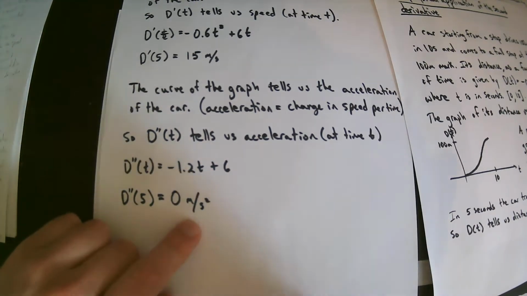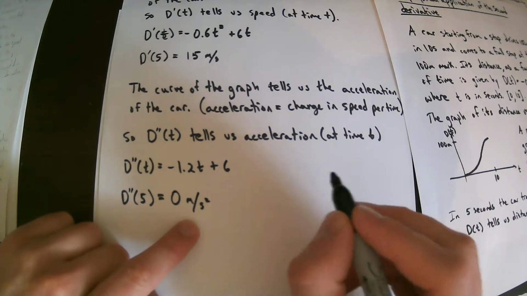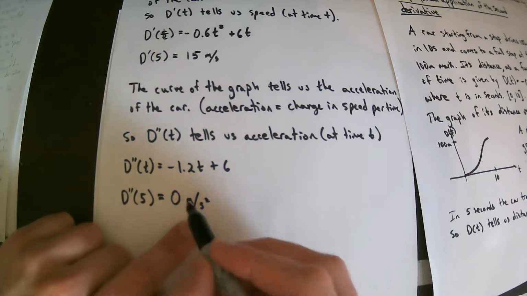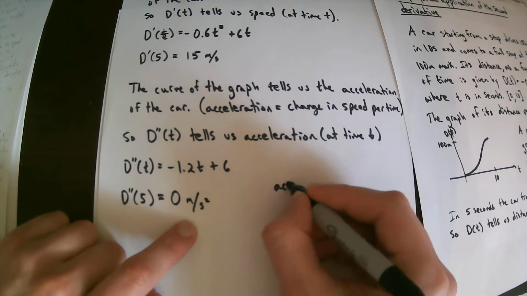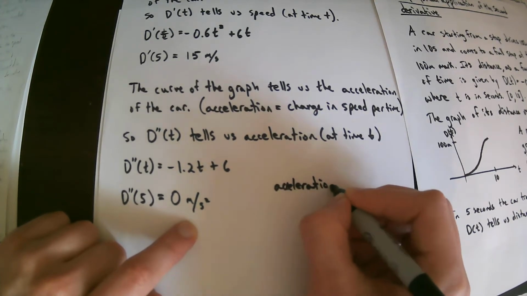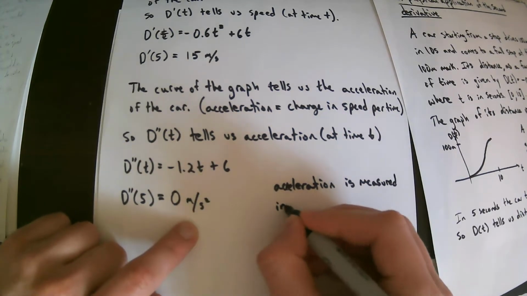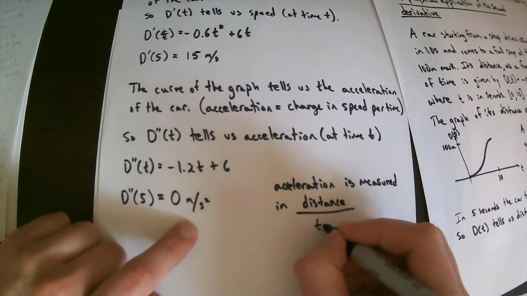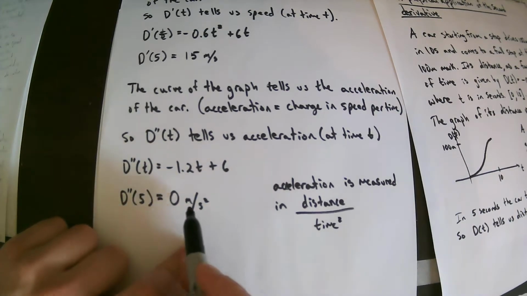That's how you measure acceleration, by the way. Well, at least in these units that I'm using here. It could be feet per second squared or something like that, but it's a distance per time squared. So acceleration, I'll write that off on the side. In general, distance per time squared. In this case, the distance is being measured in meters, time is being measured in seconds.